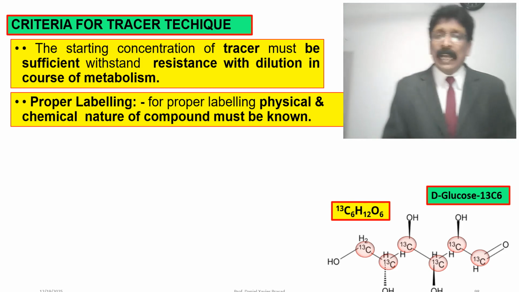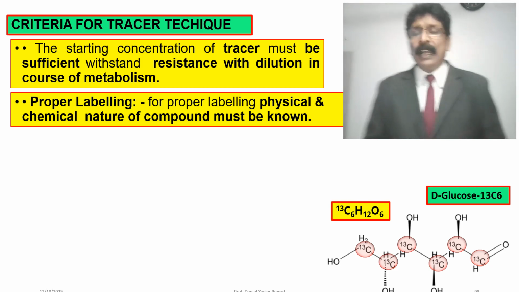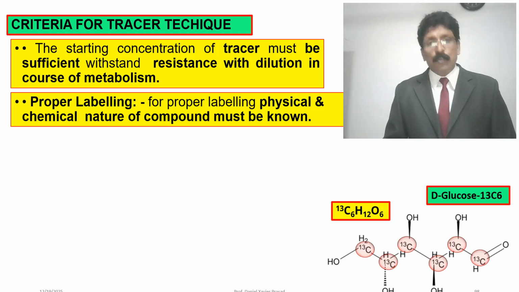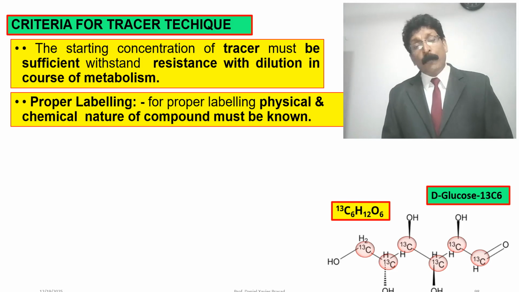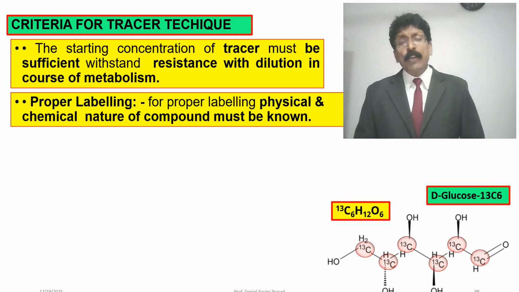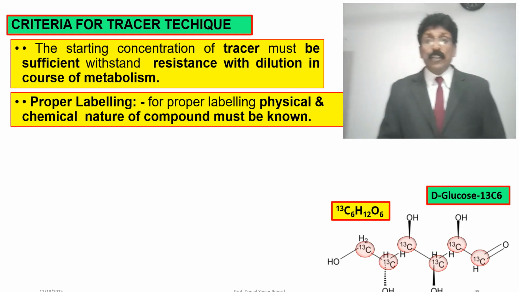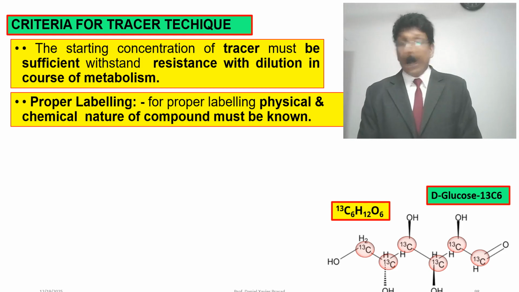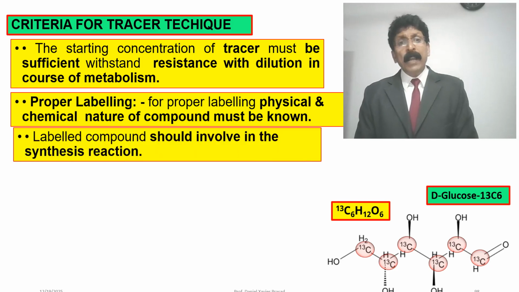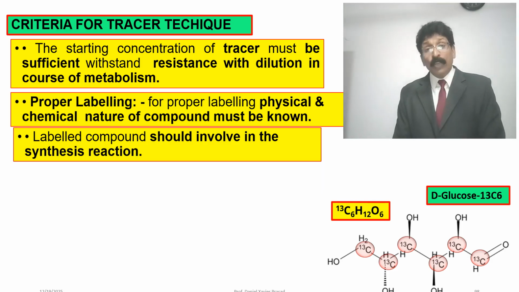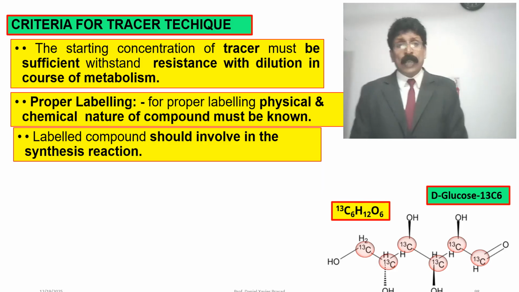Once you understand this basic idea, it will give you a clear-cut picture. Once you know the labeling of a compound with a radioactive isotope, carbon, nitrogen, sodium, potassium, sulfur or iodine, whatever it may be, it should be made into a labeled compound, a precursor or intermediate product, which has to be fed to the plant or animal, studying the biotransformation, how the pathways can be studied. The labeled compound should be involved in the synthesis reaction. You cannot inject any product and find out what its change is. We should know what the main chemical present in that is, and we are studying the pathway.